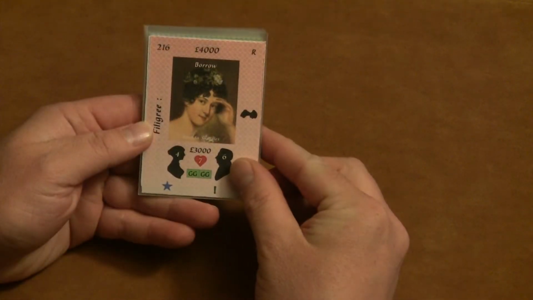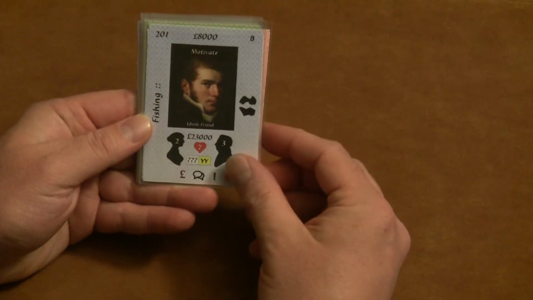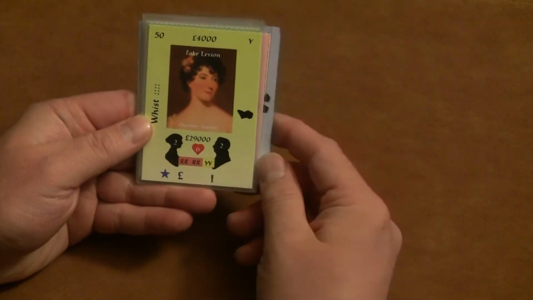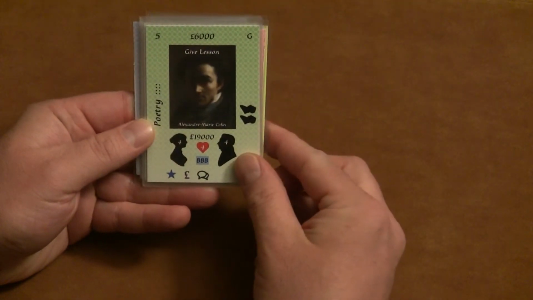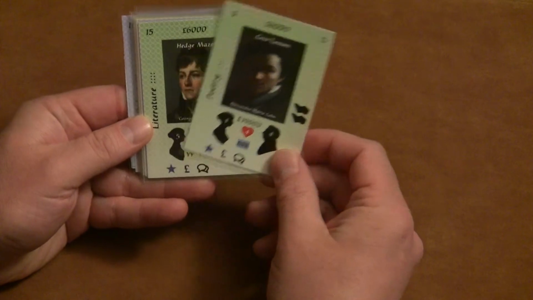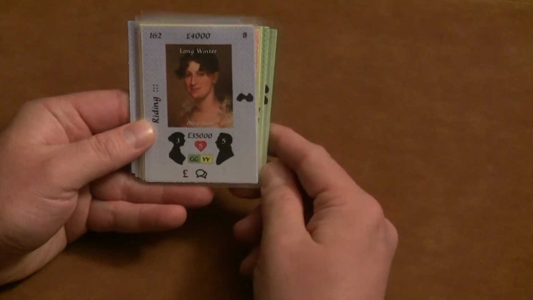In the game, you'll be playing as one of 216 different characters. Each character is represented by a portrait from the Regency era. It's worth noting that I'm using prototype components, so the final artwork may look different. Also, the international version will almost certainly feature different artwork.